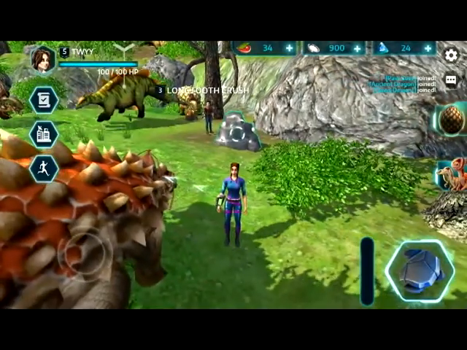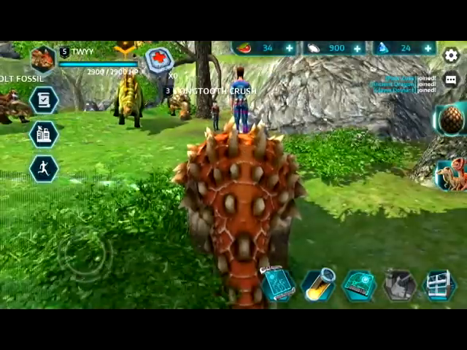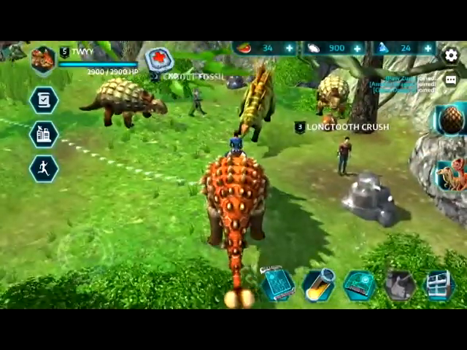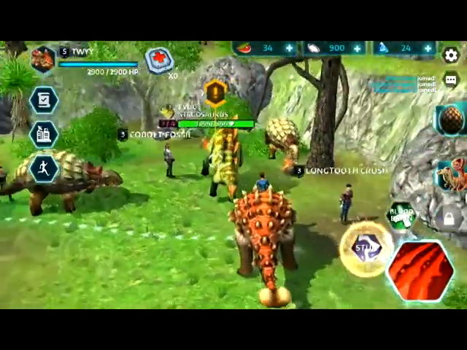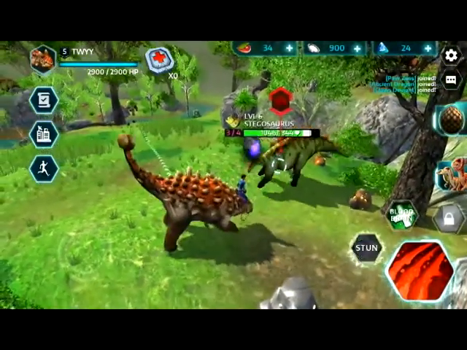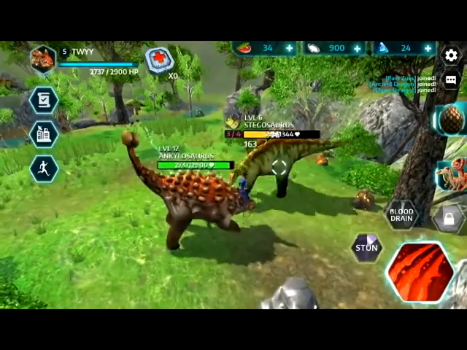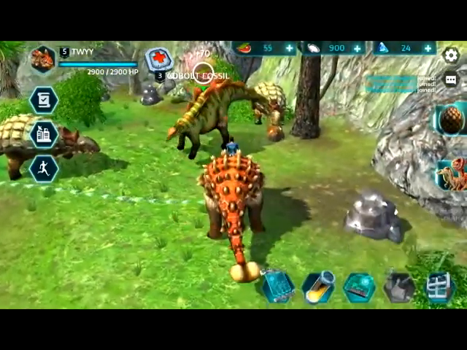Ooh. You know what? Let's go into this battle here, and I will show you what a battle is like. That way I don't have to worry about this guy. Alright, stun him. Let's blood drain. Probably should have blood drained him to a little bit lower health. But with this guy, it was pretty.